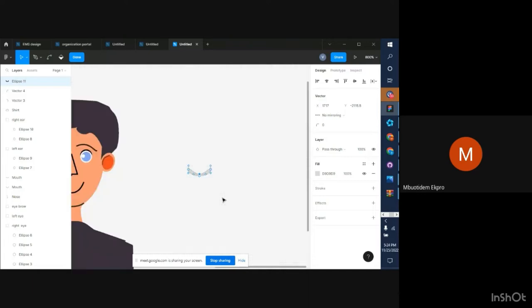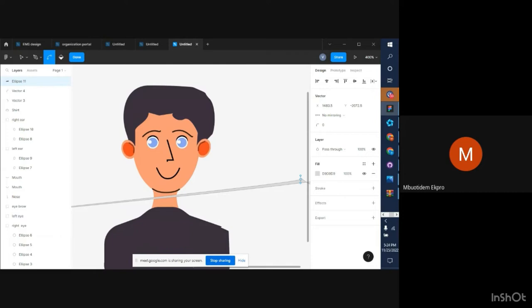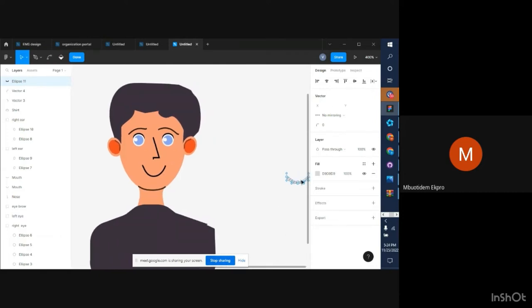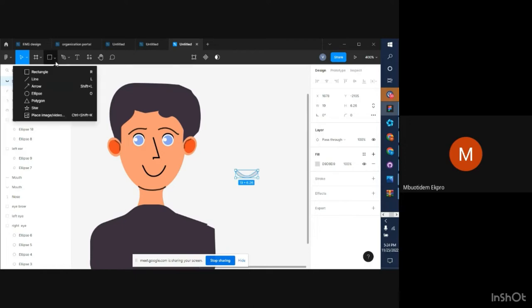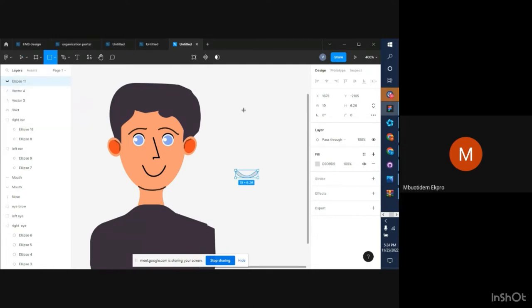That can also substitute for using the pen tool. So for instance, I can actually put that here. I can bring it down here, and it can become my mouth if I want to. All right, so you can use that. You can use the circle to do that. You can use any other object as well. All you have to do is just manipulate that object to fit the particular shape you're looking for.